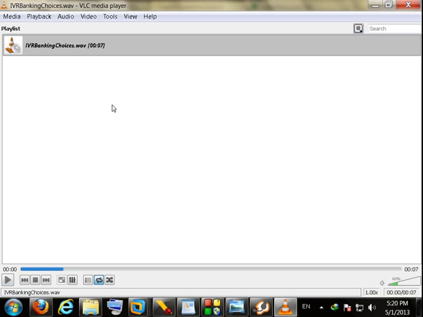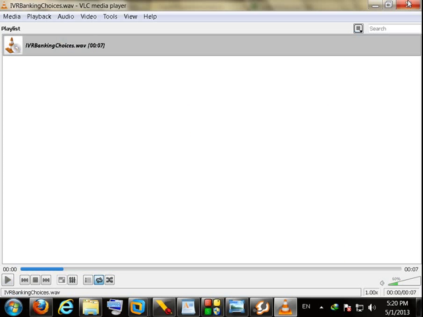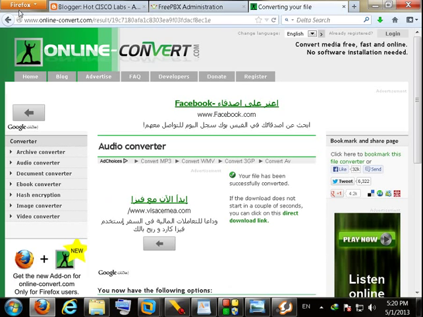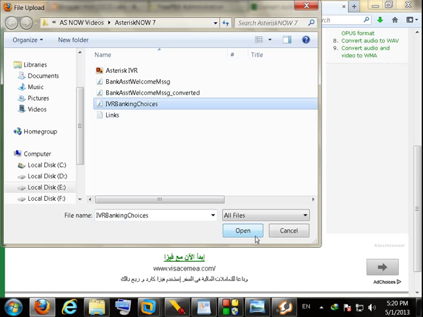Before using this recording for the IVR configuration, you also need to check the codec information. Again, the sampling rate is higher than 8000, so we need to convert this and apply these attributes for FreePBX to be able to play this IVR to the callers.